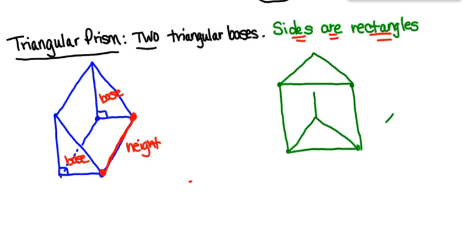And again, I'm going to try to give this a feel by putting the little dots in there to give that more of a three-dimensional feel. But again, you can see these triangular bases. In this case, those bases would represent the top and bottom of my prism. And the height of my prism is going to be the distance between those two triangular bases. So that, in a nutshell, is your triangular prism.